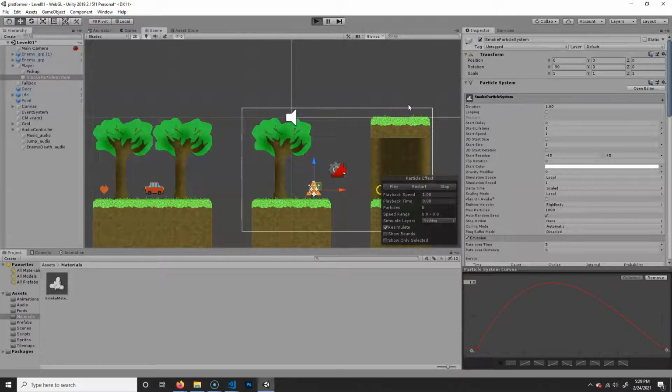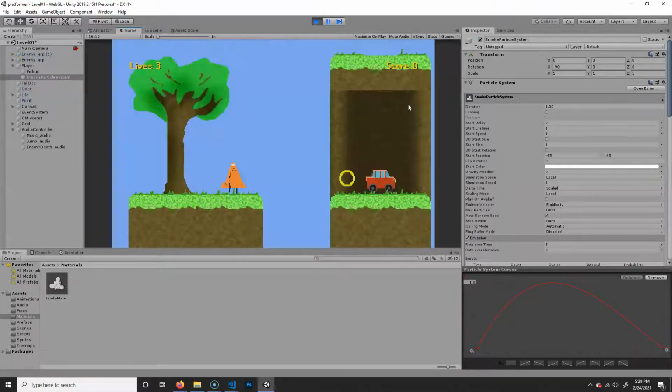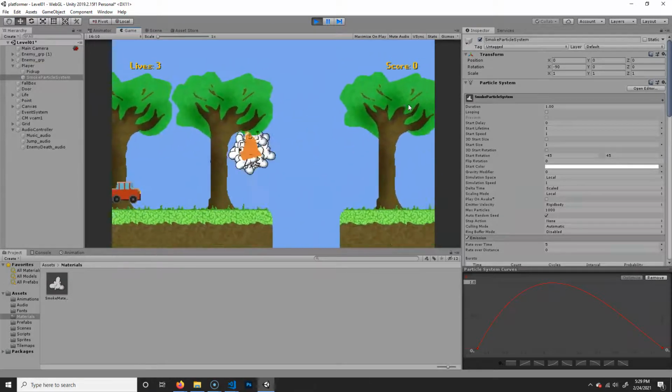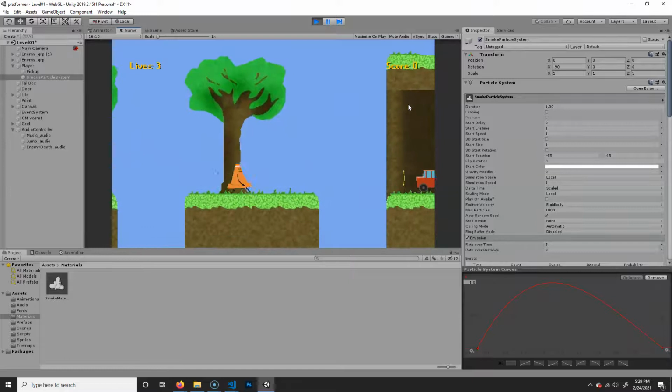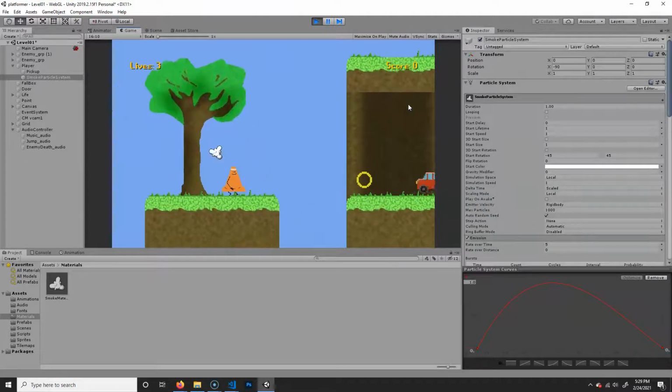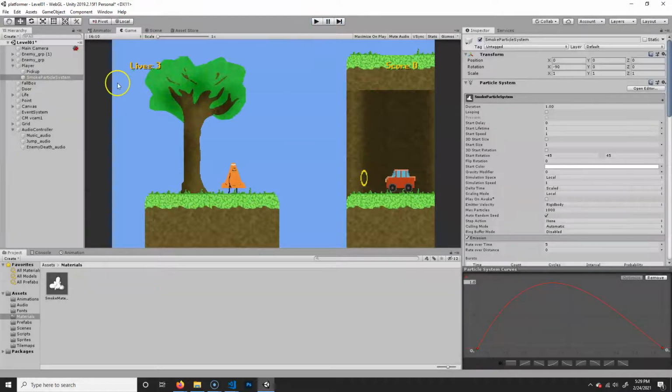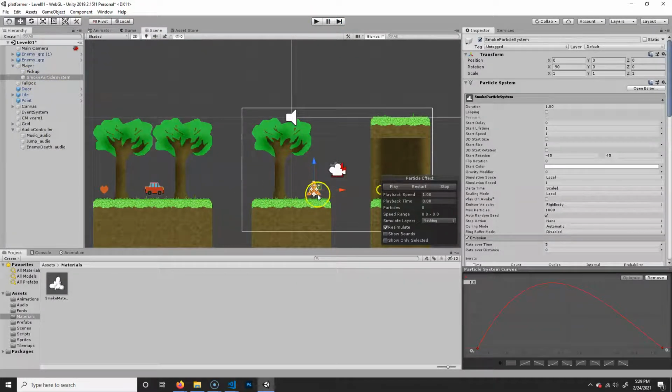It's going to kind of work, but it's going to kind of not work, and I'll show you why. Woo! Right? It kind of works because it definitely does puff, but it's moving with him because it's parented to him. Now, the other way that I was originally doing it was instantiating it, meaning creating a new one, but then we have a bunch of these particles just lying around. Even though they would be done, they would still be empty nodes.